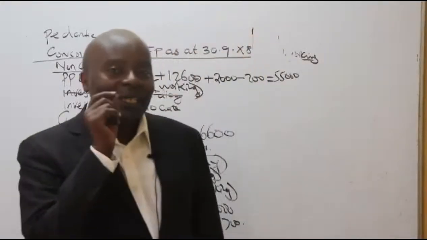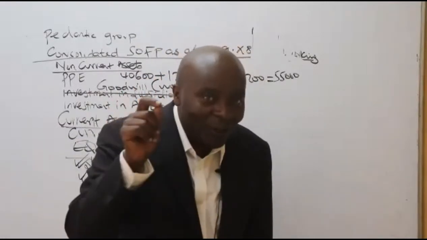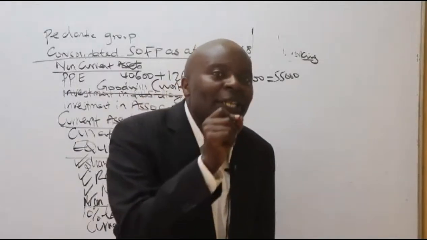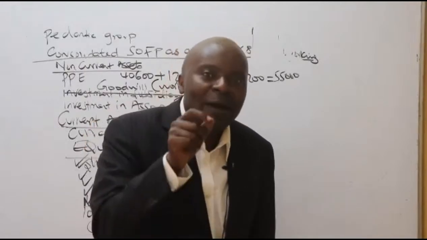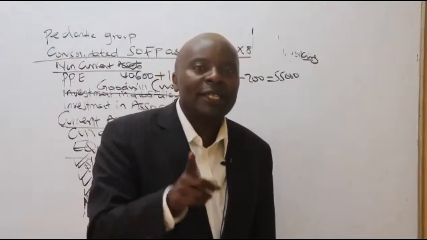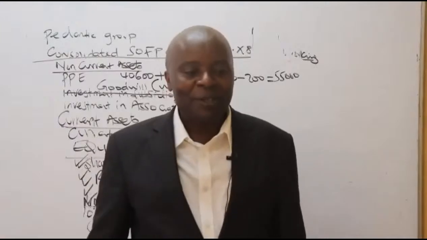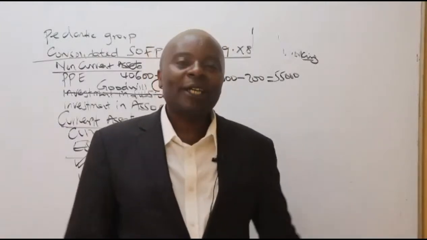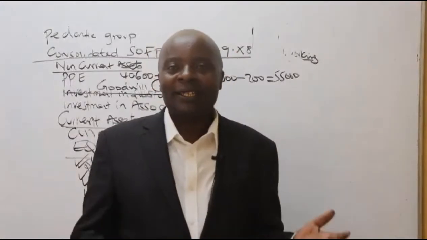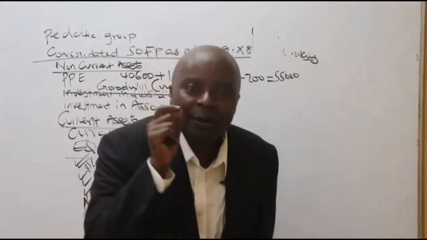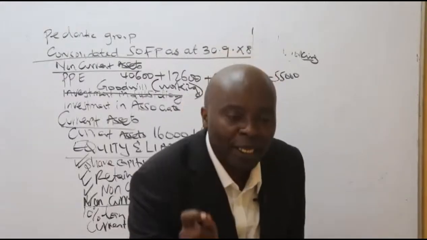When I go to the consolidated income statement, that internal sale of 8,000, 8 million, I'm cutting the three zeros, must be removed, deducted from the group revenues. Why? Because that is the internal revenue. Just like how I get money from this pocket and take it to the other pocket, the other pocket cannot start laughing and saying, hey, I've gotten money. That's fake money. That's a fake sale. So any internal sales must always be removed from the group revenue and the group cost of sales.